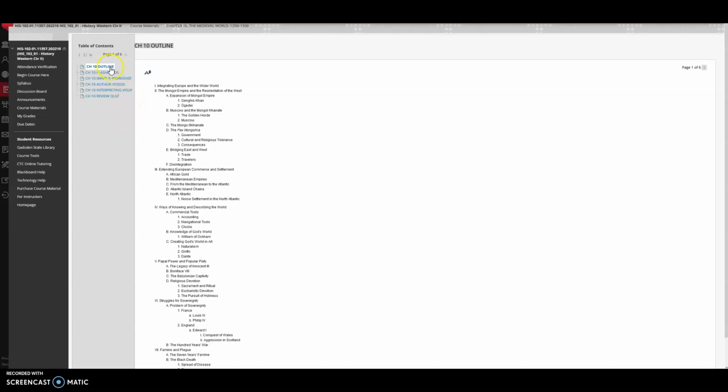Chapter 10 has an outline. There are flashcards that you can use to practice before you take the quizzes. There are maps and worksheets. I will not grade you on the worksheets. Those are just a resource for you to better understand the material that you will be asked questions on in the review quiz.